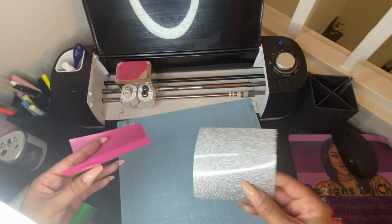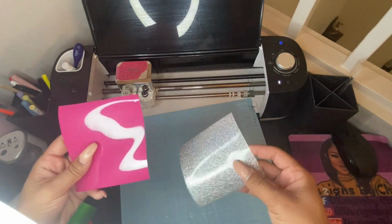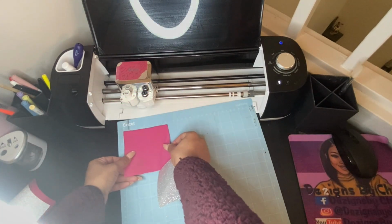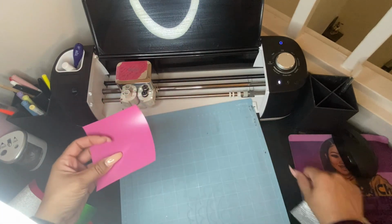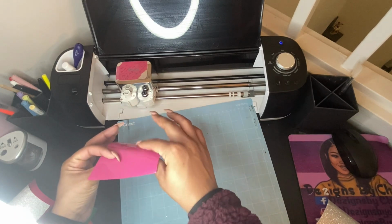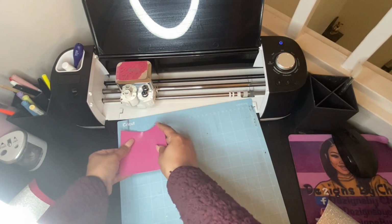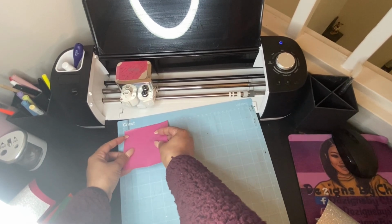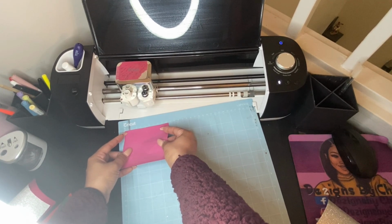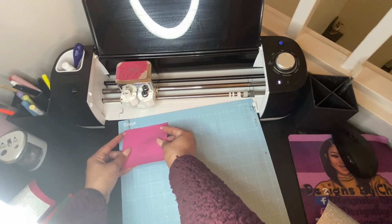Now we are going to do HTV vinyl. For HTV vinyl, you do not place it down like the regular vinyl, with the color facing up. You place it upside down, with the transfer sheet on the sticky part of your mat, and you cut it this way. So with that being said, you have to mirror your image in Cricut Design Space.